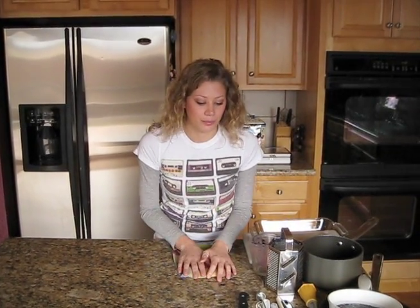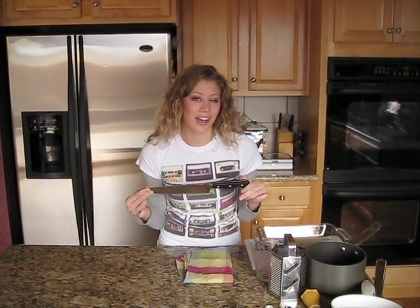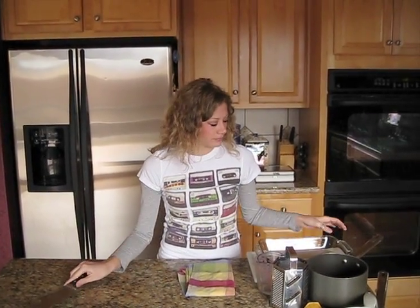Today I'm going to show you guys what I think is most important to have in your kitchen to cook with. First I'm going to start with the chef's knife. All of you might not be able to afford a good chef's knife. I happen to go to culinary school and got one. This is the most important for cutting. Cutting all your vegetables, fruits, anything.